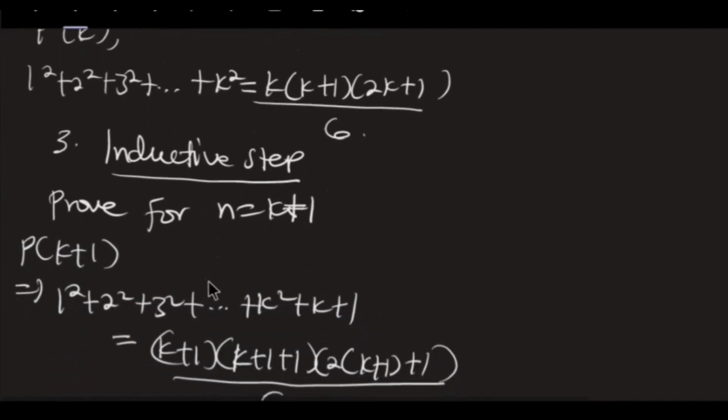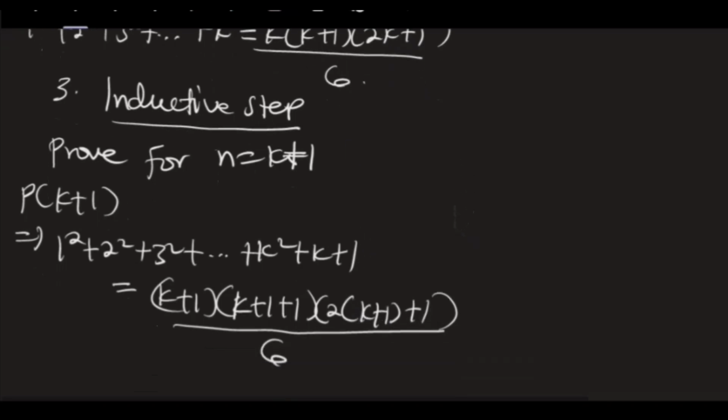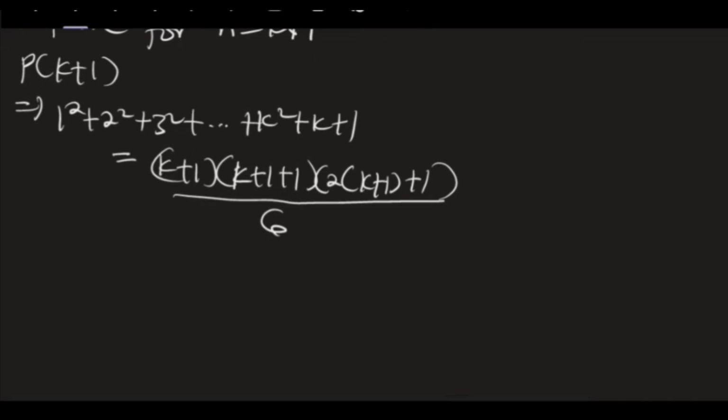So here, wherever we see k plus 1, that is why we have k plus 1, k plus 1; we had k plus 1 plus 1, 2 open bracket k plus 1, then plus 1. That is the reason for what we have done. So at this point, I'm going to simplify. We are going to show that the left hand side is equal to the right hand side.